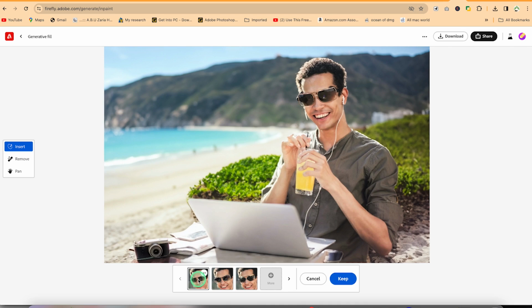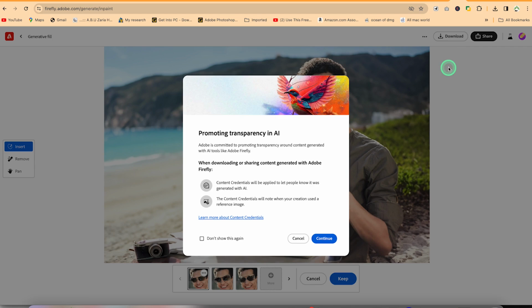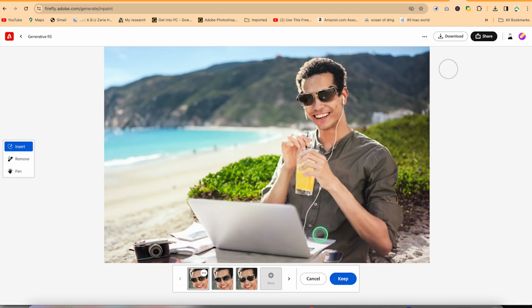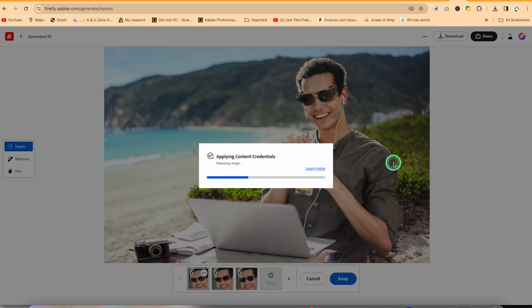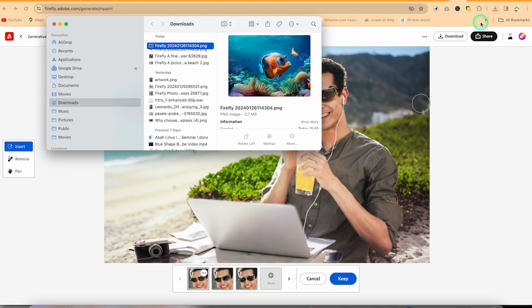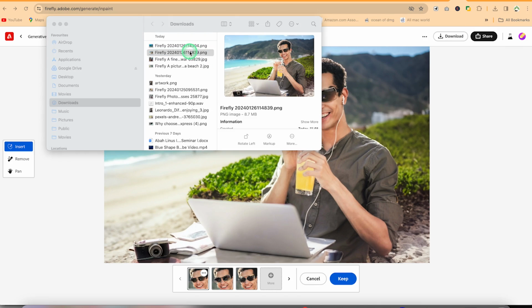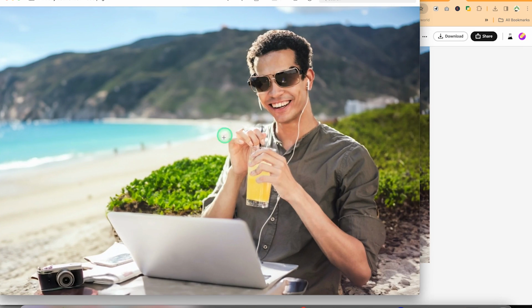So you can see right now our image is complete with the camera and the beach, and then this. So you're free to go ahead and tweak your image however you want to create the image that you want, based on your imagination and your intuition. It's very, very easy. So you can go ahead and download this, and it's just going to be downloaded to your computer. Very, very fast and very nice, with the same quality like we've explained earlier. The only thing is that the sizes used to be very big, and that's understandable because of the quality that you're having in the image.